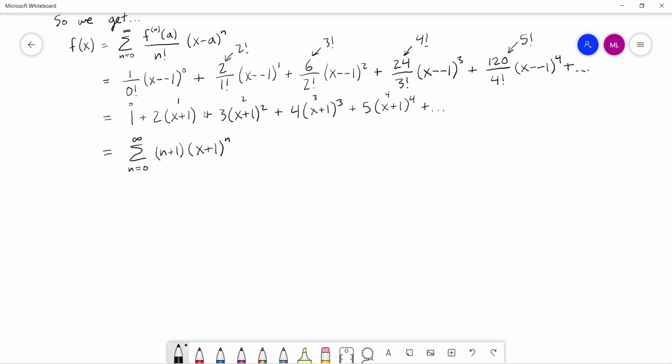The power of the x plus 1 that we're getting matches which position we're at. So when we're at n equals 1, the power is 1. When we're at n equals 2, the power is 2. And that's what told me I've got an x plus 1 to the nth. Then we just come back and verify that this also works when n was equal to 0, and it does, because anything to the 0th power is just going to be 1 by our definition. So here is the closed form for the sum given the nth term of our series.